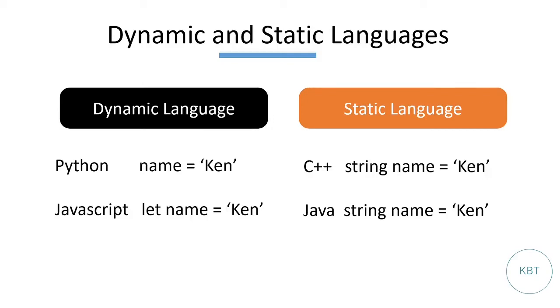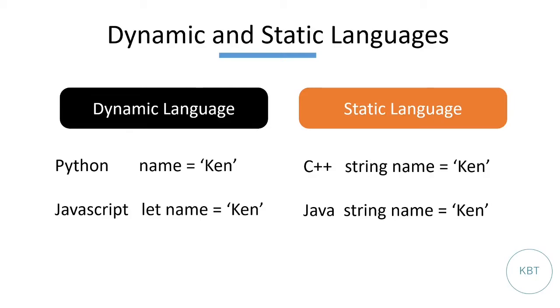So in this tutorial, we are going to look at dynamic and static languages. As far as programming languages are concerned, there's some kind of classification that we can do. We have the dynamic languages and the static languages. Now, as their respective names suggest, the dynamic language will kind of do something dynamic and the static language will kind of do something static.